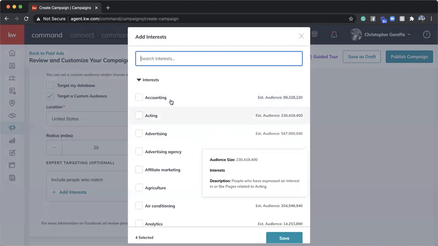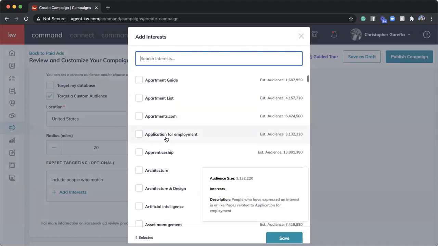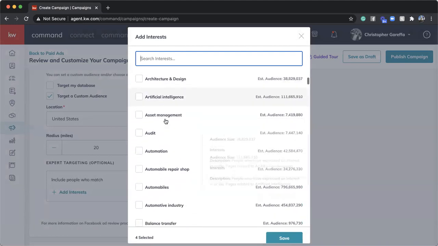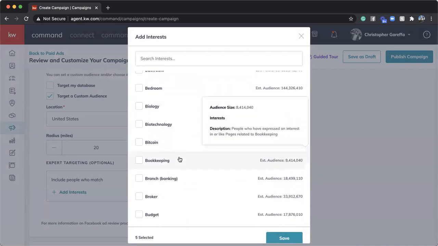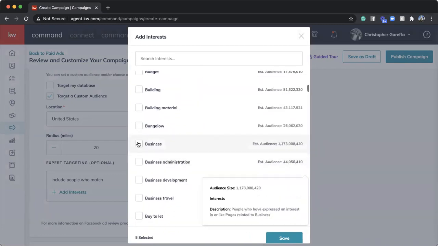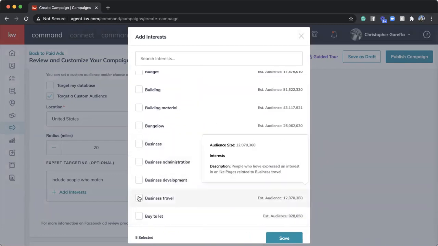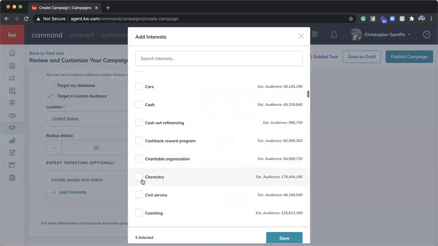Now there's also a little cheat sheet here. And here you'll see I can go through and say, maybe I want to target somebody who is into banking. Maybe I'm looking into targeting somebody who's doing business or business travel, or somebody who may be into whatever it winds up being.